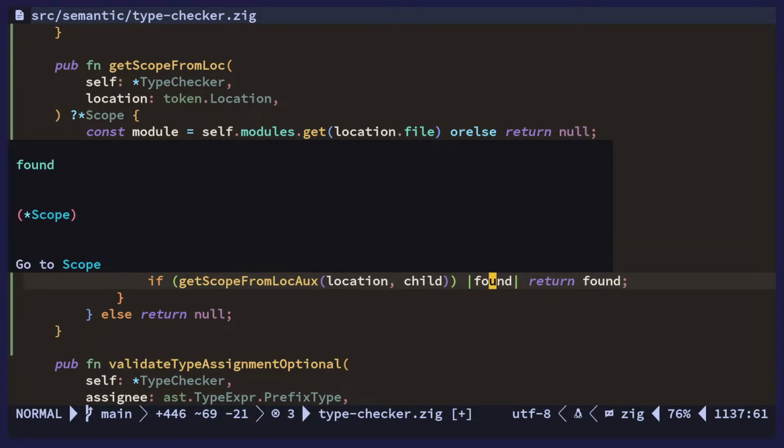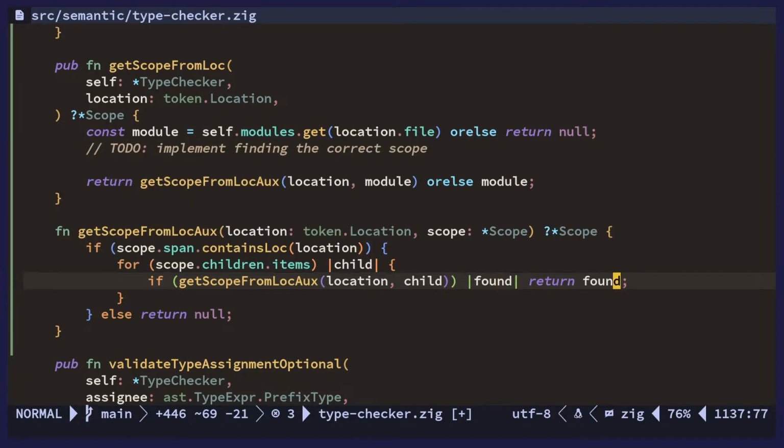Right? So we'll abort the whole thing. This will abort the whole thing if we found a child that contained the location. Right? Isn't that true? It will go through the child, it will check if it contains. If it didn't contain, we return null. So we found at least one child that contains. Actually, no, we're not done. Because then, let's say there's no children, for example.